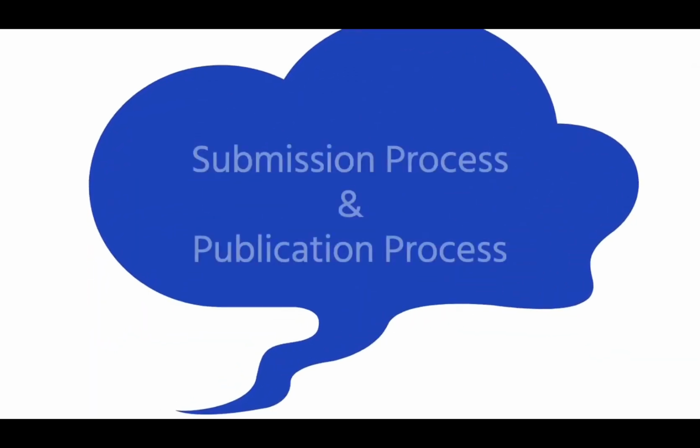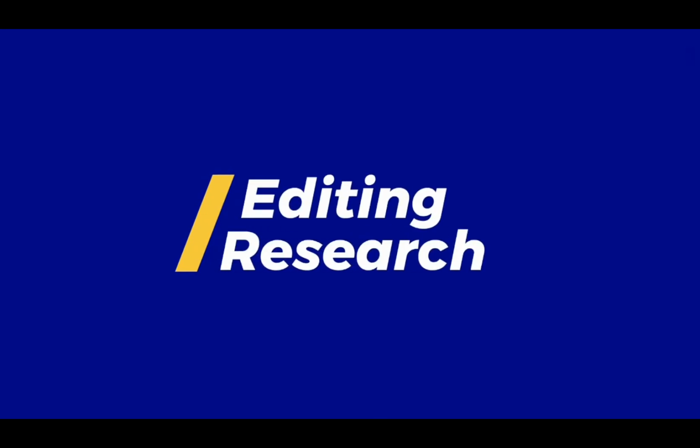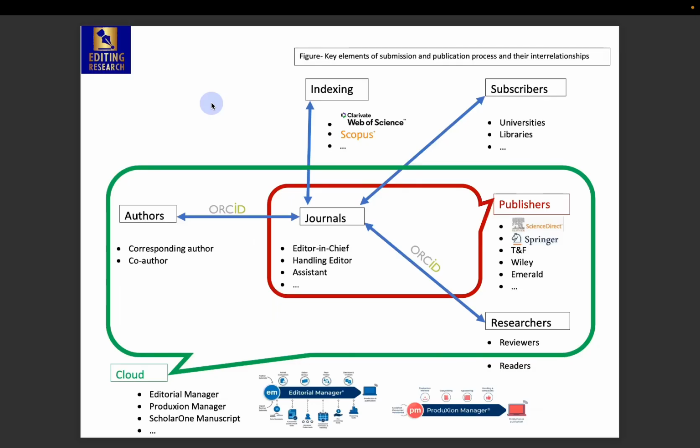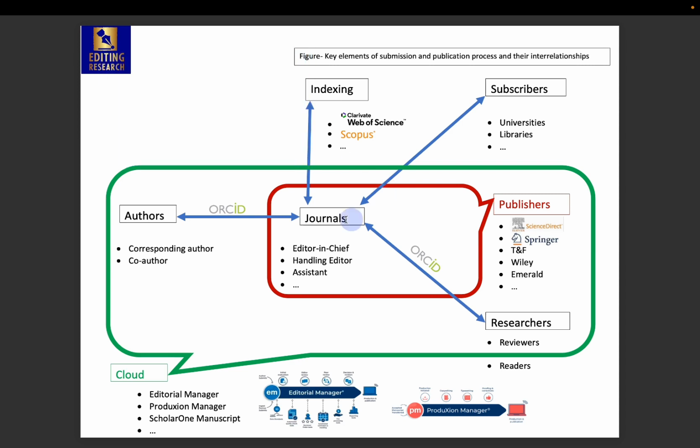You've written a manuscript, but you're unfamiliar with the submission process and publication process? This video helps you. This video helps you understand the whole process and the various elements of submitting and publishing scientific papers, including authors, journals, indexing, subscribers, publishers, researchers, and cloud spaces. I promise you have never seen such a comprehensive map for the process of submitting and publishing papers.